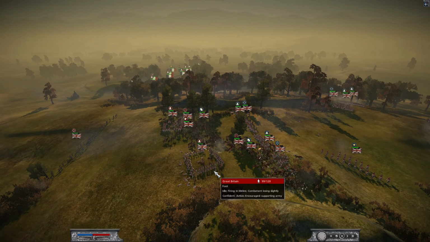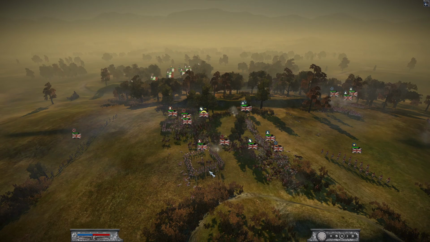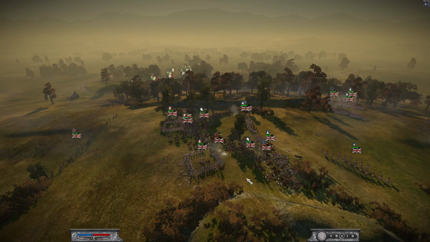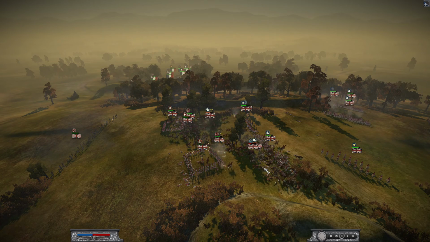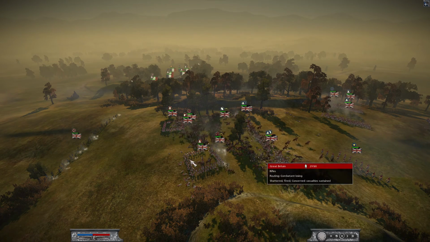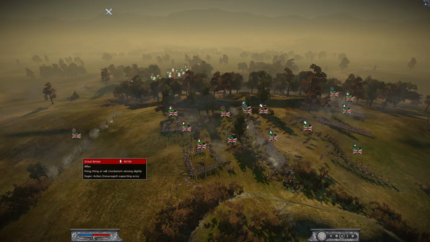This English player has his forces much better positioned in squares, and is inflicting more casualties. Look at these rifles, they are useless at short distance. These guys are probably shooting in his own men's back, you gotta watch out.